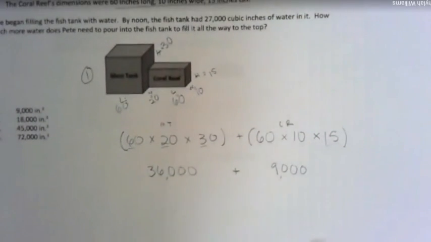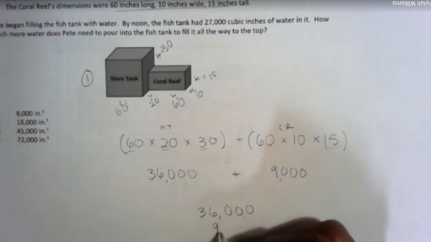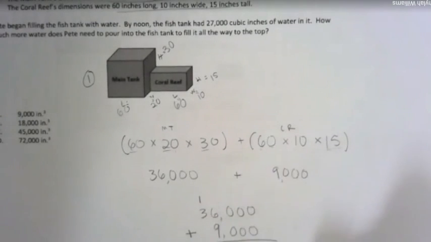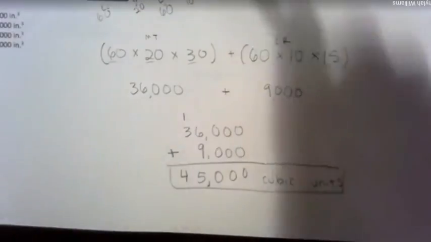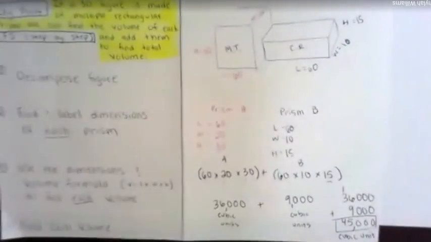Now we found the volume of both prisms by multiplying the length, width, and height. We will add these two numbers together to find our total volume. And say that we are masters of additive volume after this is finished. Hopefully that answer aligns with the answer that you got. And if not, take a minute to pause this video, see what errors you made and correct them. And remember to go back and take notes just as I did to help you throughout the rest of the week with these problems.